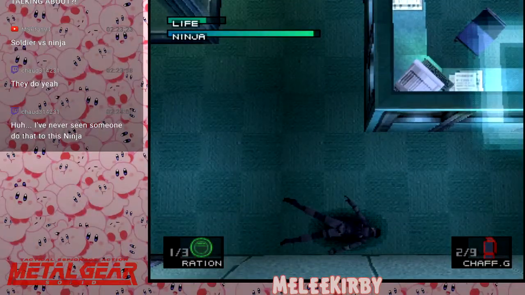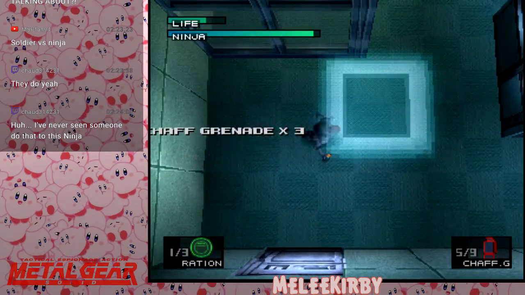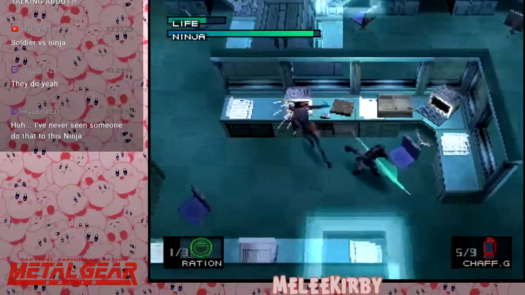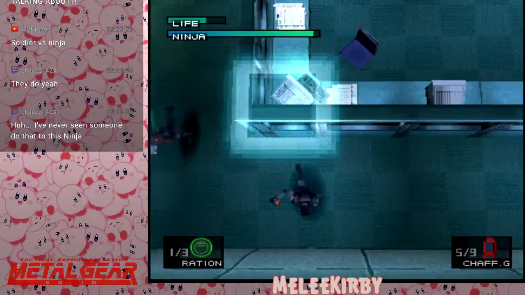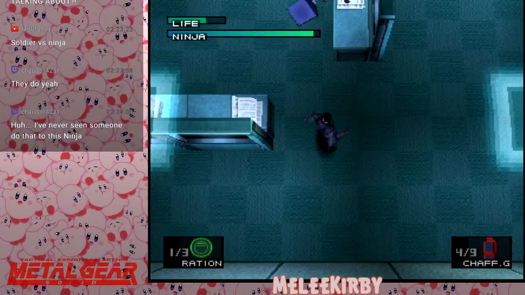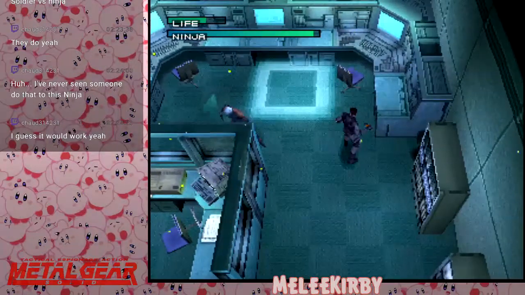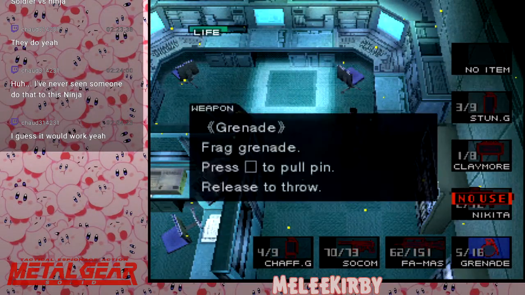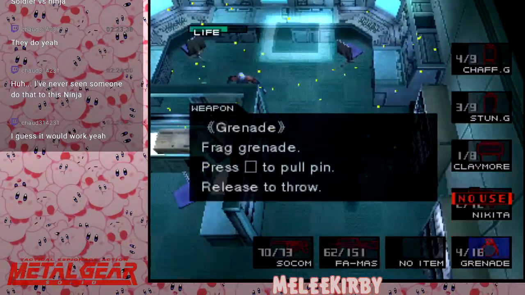Damn. You've never seen someone use a chaff grenade on him? Well, it looks very technologically advanced as far as ninjas go, and I remember fighting the tank, and I was thinking, yeah, use the chaff grenade to disable him. I don't know, it kind of seemed obvious after having just done that. Fuck, I was trying to switch weapons there. Yeah, I have one of those.